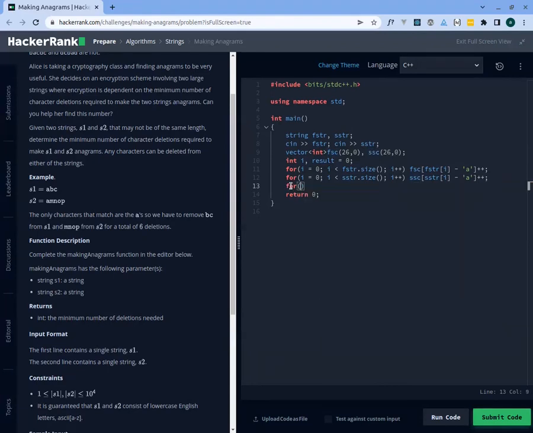So we are going to have a second loop here, less than 26, since it's the size of our array. And then result is going to take the maximum minus the minimum. Actually you can perform absolute difference. It will give you the same result.